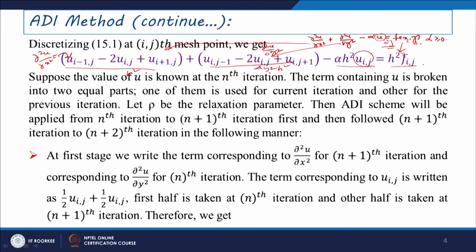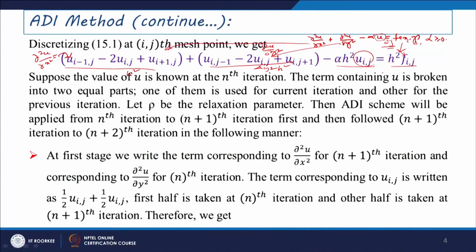Let us use the ADI scheme with the successive over relaxation method or successive under relaxation method. In the earlier formulation we used the ADI method independently without the SOR method, but here we implement the SOR method in a combined form with this ADI scheme to get an improved solution.